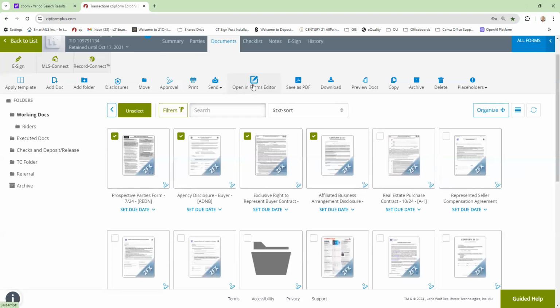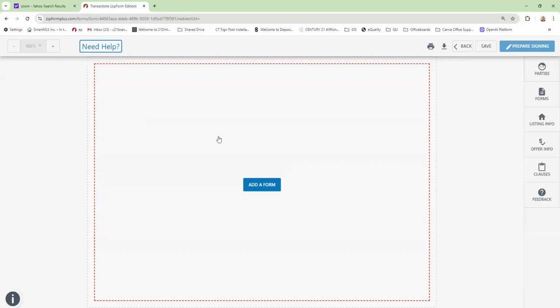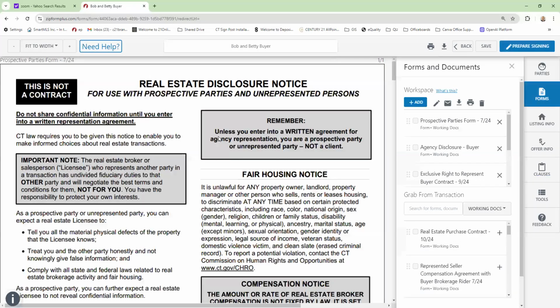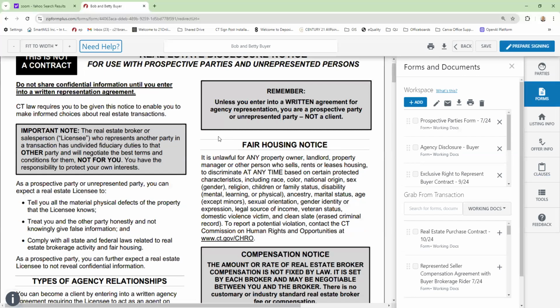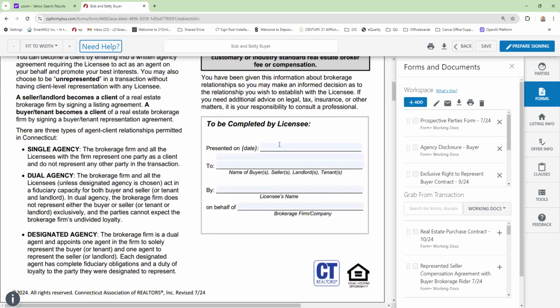I can go into Open in Forms Editor. And here they are. So the first one is, we'll just use today's date, October 17th. We can put in Bob Buyer.